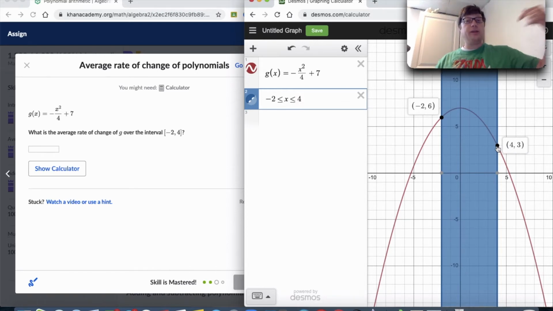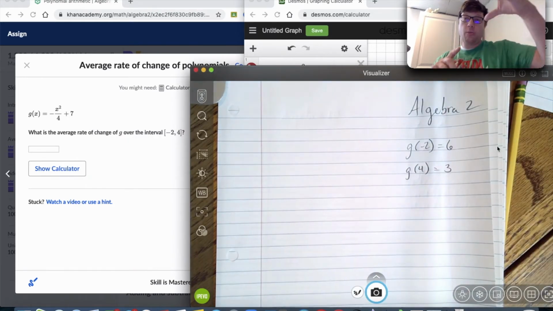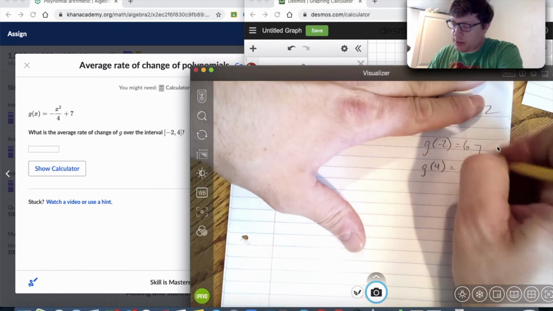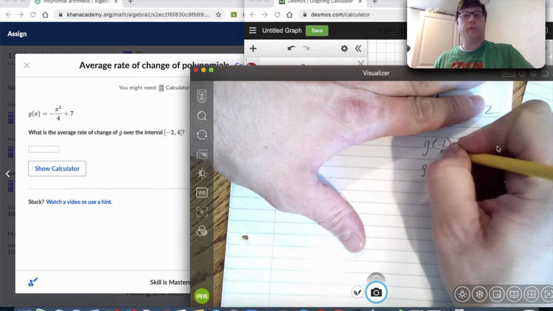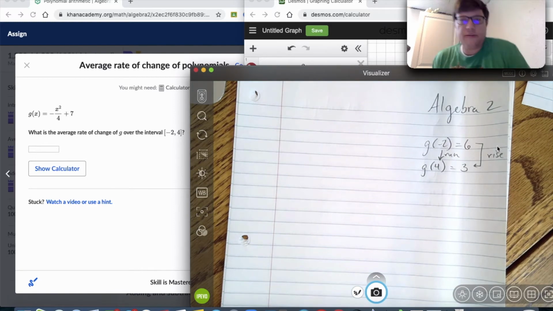So in order to find the average rate of change, I want to be able to find how much difference there is. Think of this like rise over run. This is rise, and this is run. There's a formula that we need to be using for algebra 2. Not all the time, but certainly often enough that it's acceptable. This formula is as such.